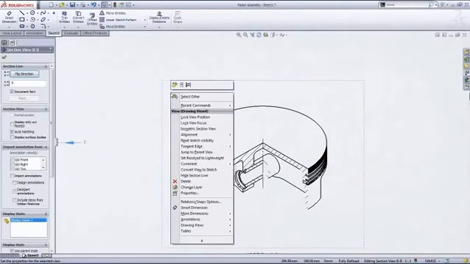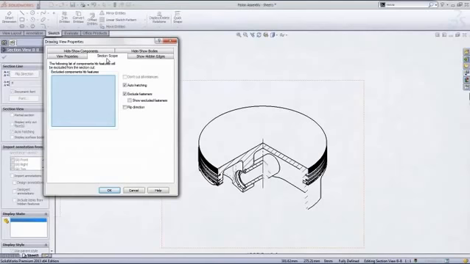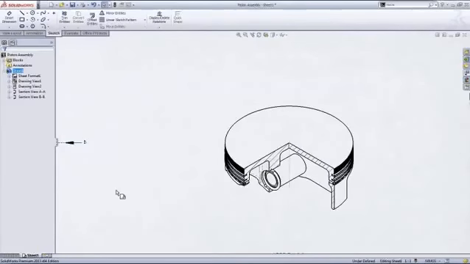We want to go into View Properties and set the option Hide Cutting Line Shoulders. And while we're here, let's do one more thing that really makes this view stand out and makes it easier to understand. Section Scope is a way to selectively choose which parts get cut in the section view. In this view, it might be easier to understand if we choose the circlip and piston pin. And when I press OK, the view's lines are all cleaned up, and notice the circlip and piston pin are no longer sectioned. That's a pretty nice looking section view.